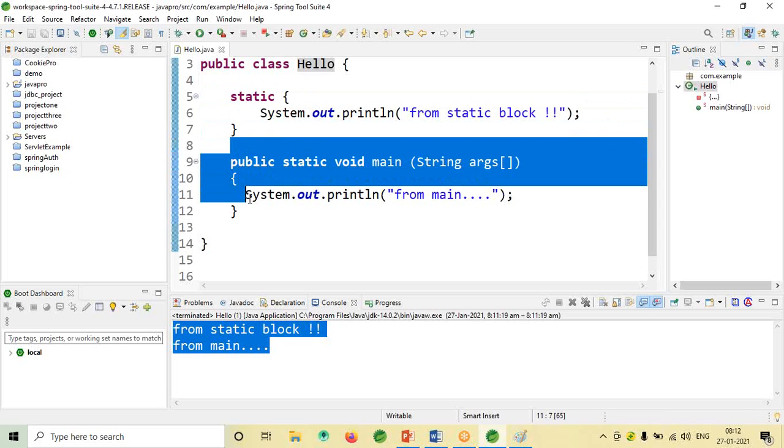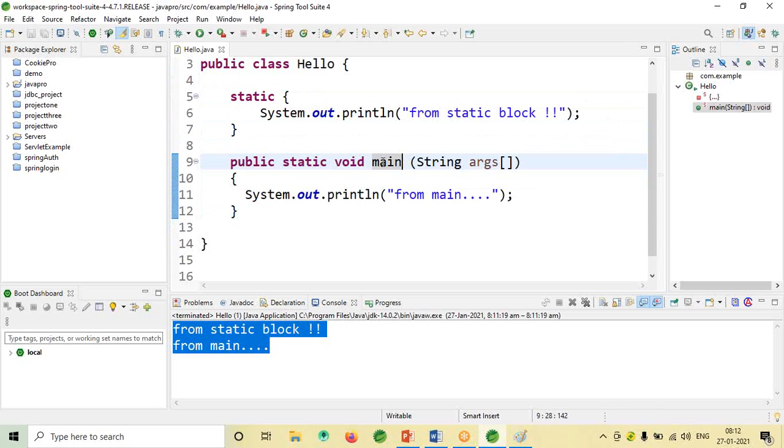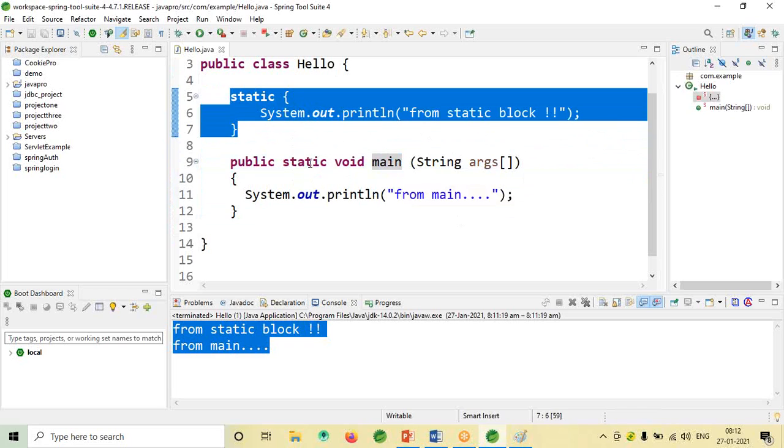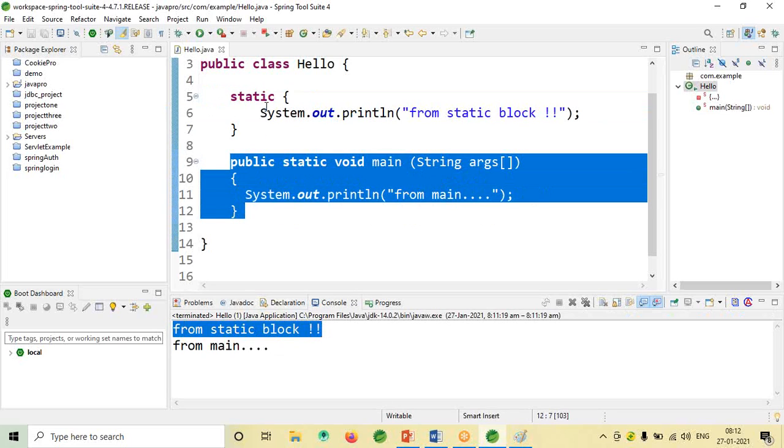After that it will check for the static methods, which is the next priority. After that, if you have objects, it will check for them. The first priority goes to the static blocks only.